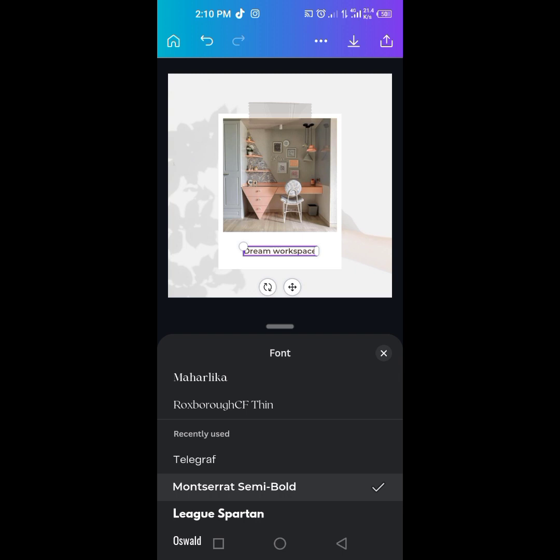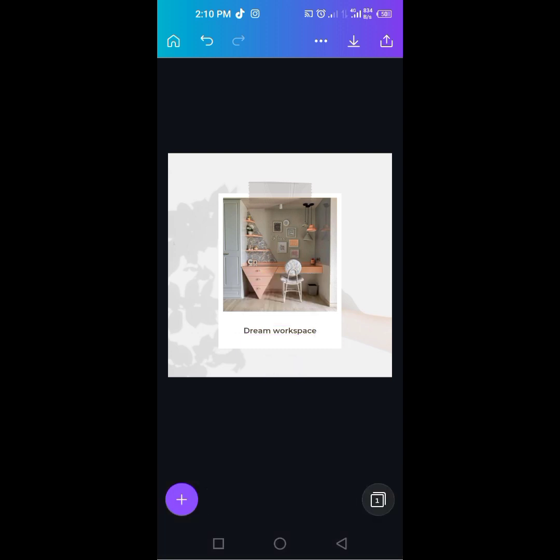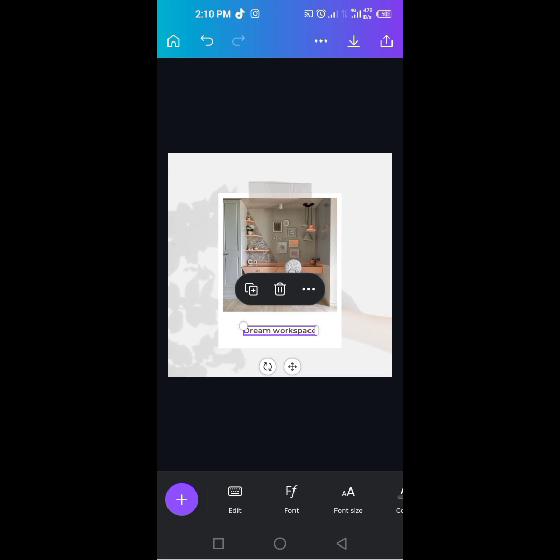If I want to add another text, I can click on the text and click on copy here. If you click plus, it's going to copy. You can turn this any way you want and hold this cursor to move it wherever you want. If you want it to balance, you just turn this rotation.